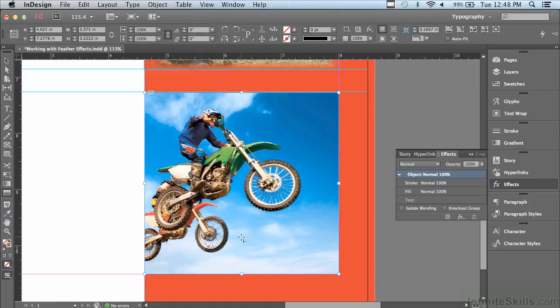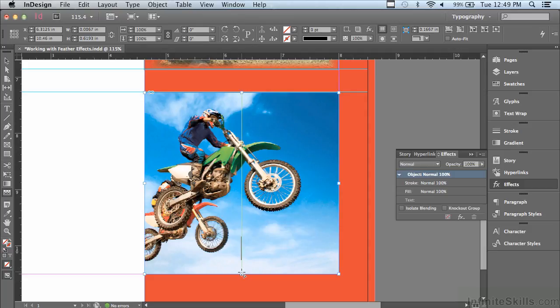If I wanted to blend my motorcycle image out to transparent from a particular place in this image at a certain angle, all I have to do is click and drag over my selected object with my gradient feather tool and let go. I'm picking a starting point for my gradient feather wherever I click first.